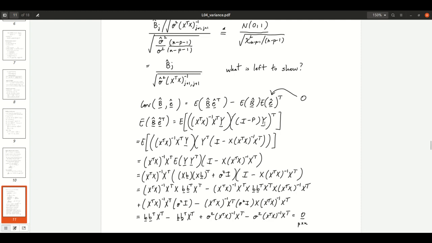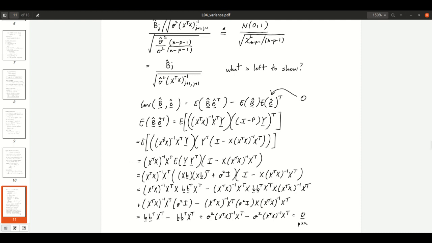And if you rearrange things, we could skip this step. This is just a rearrangement. You get something that looks like this. So some x's over here, some I minus p's over here, but in the middle is the expected value of y y transpose. And remember that the expected value of y y transpose is its mean times its mean transpose plus its covariance matrix. So once you have it into this form, then it's just about manipulating equations, and you do a bunch of x transpose x inverse times x transpose x equals identity, and then you can see that you get down to something that's 0 at the end.